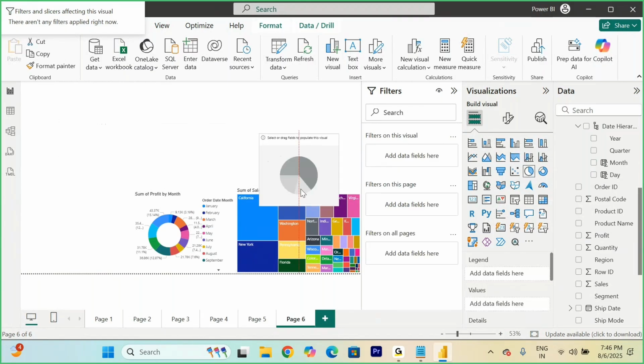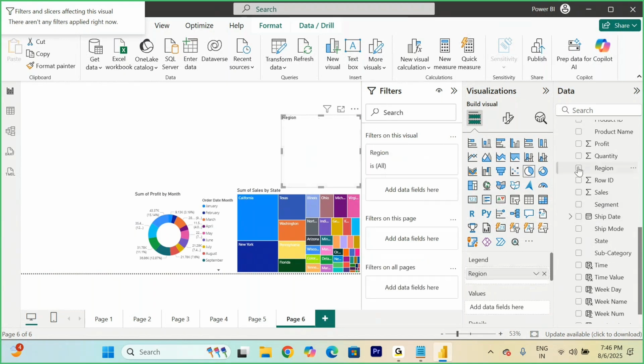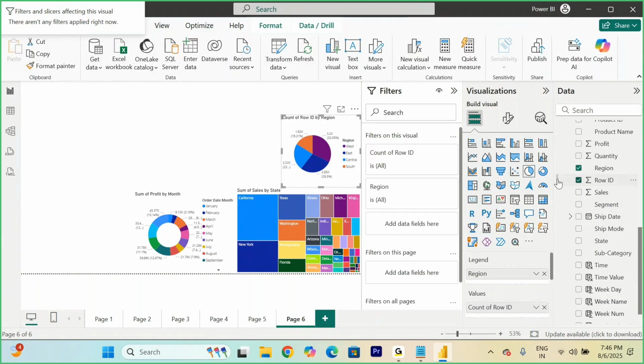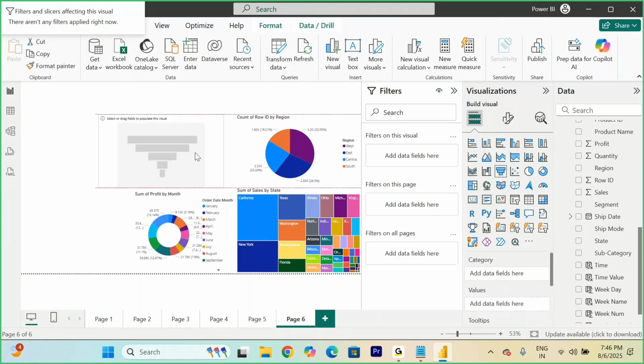So next chart I'm taking this one. The chart I want to take something region, and what should I take? Row ID you can take. So next chart. These charts are very important. Scatter plot we will discuss later.